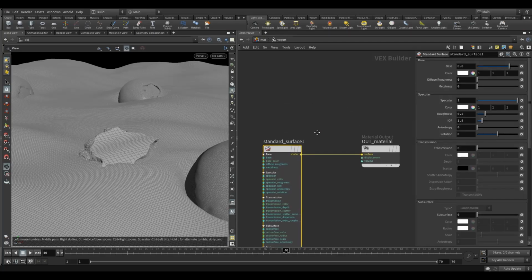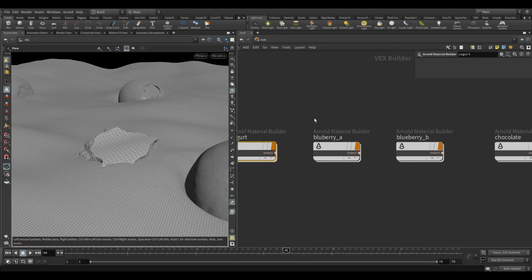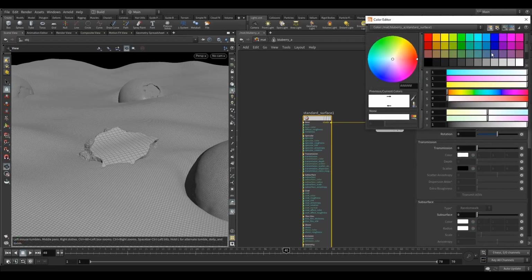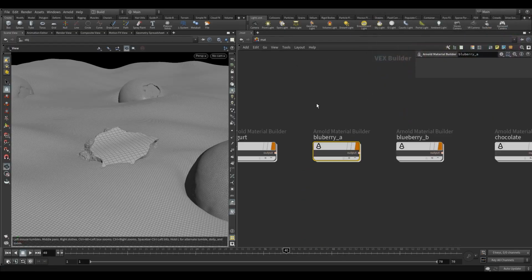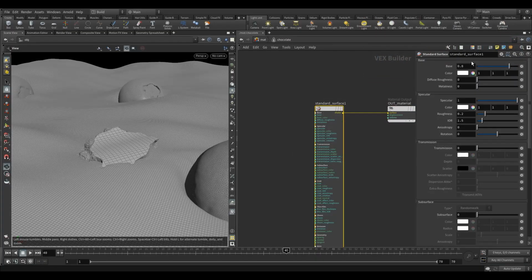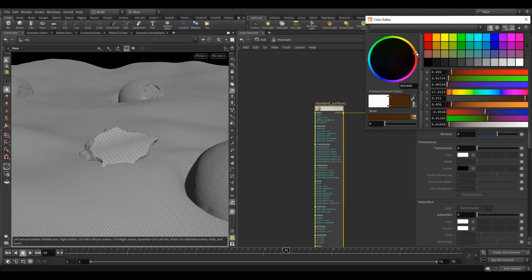Okay, so let's head inside. I'm just going to give it some quick materials for now. For the yogurt, well, I think there is a default. Yeah, we can just drop this milk down for that. Blueberry A, I'm just going to drop some colors just so we can see that it's actually working. Blueberry B, different color. This one. And for the chocolate, try and find some kind of brown. There we go, something like that.